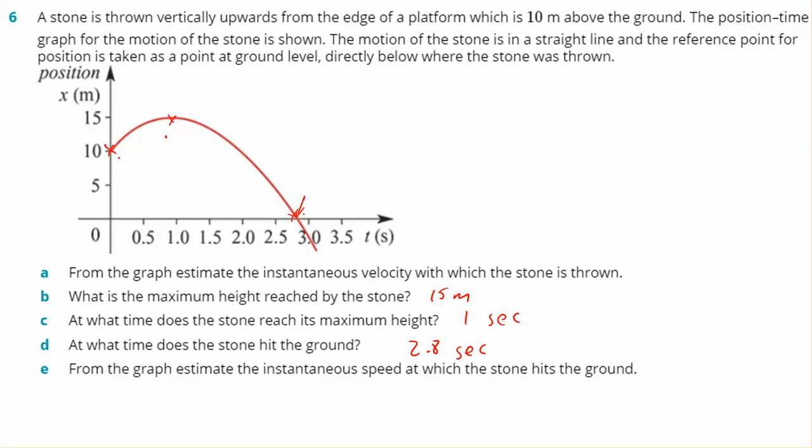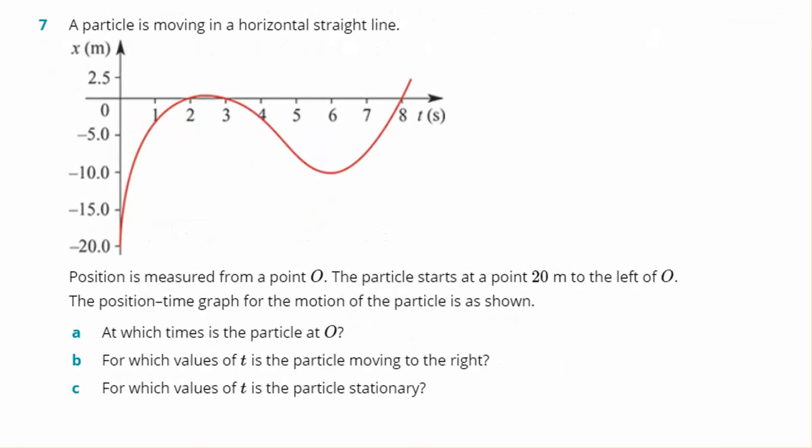So the instantaneous rate of change at that point is the gradient at that point. You can choose a second point like here and find the average rate of change between these 2 points to get your answer. Again, it's not going to be accurate. It's going to be slightly off from what the book has. So hopefully that helps. Question 7.